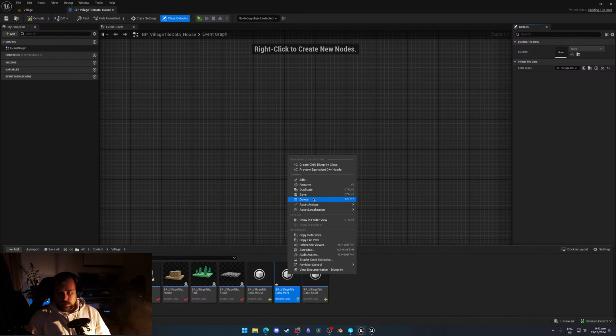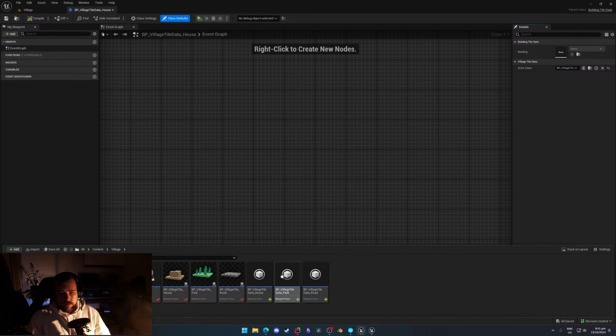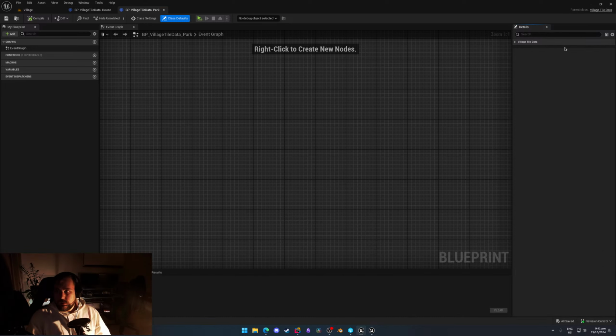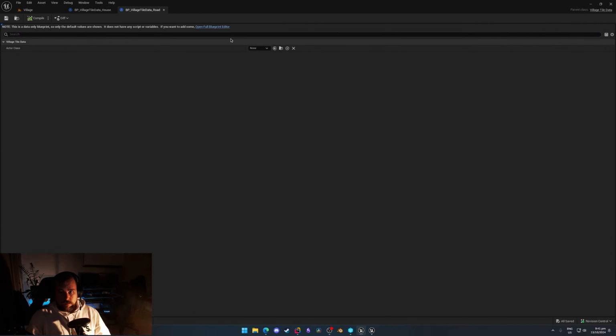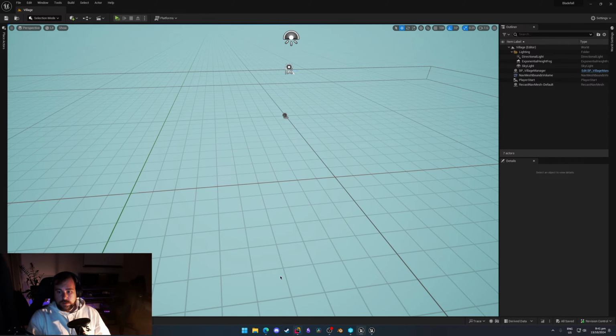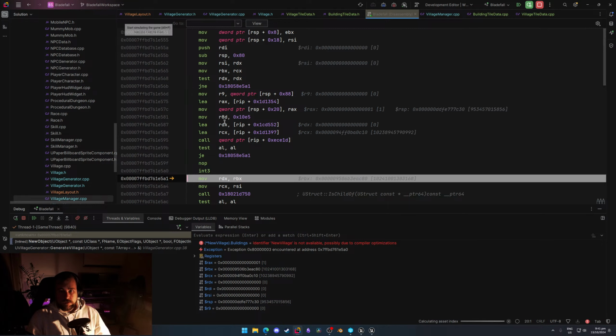So if we do need to store instance data about these things, we can with these classes. House, park, road. Cool. So that's good.